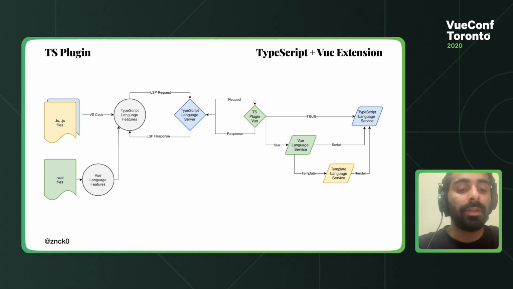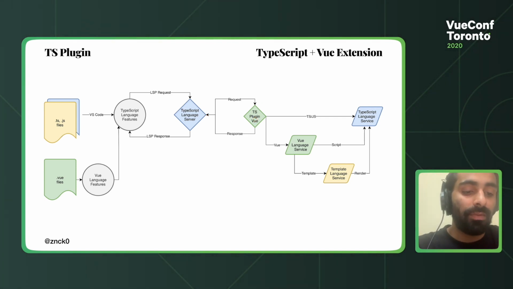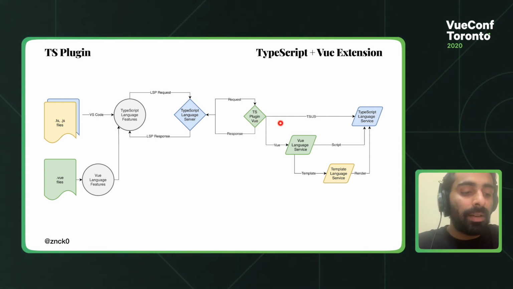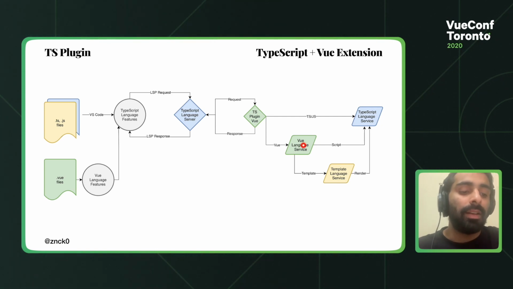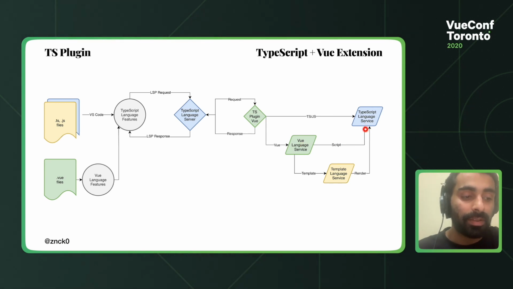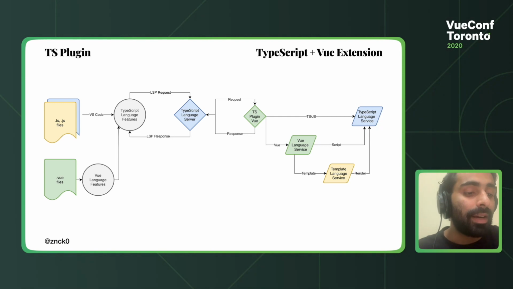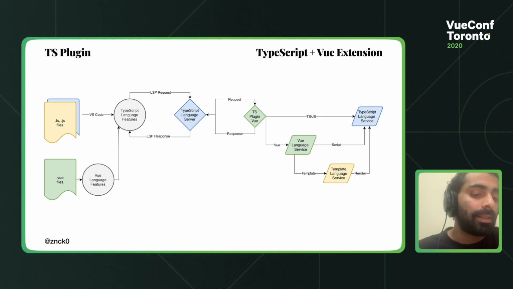It acts as an interceptor. So whenever a request comes in, it goes to the plugin first. And now depending upon whether it's a TS or JavaScript file, the plugin will forward it to the TypeScript language service. If it's a Vue file, it will forward it to the Vue language service. Now, depending upon where the request was generated, like if you're looking for auto completion in the script block, then this will take the script virtual file and pass it to the TypeScript language service. So basically in the end, for the script block, the TypeScript language service is doing all the computation, all the analysis, and giving back whatever information is asked by the extension.